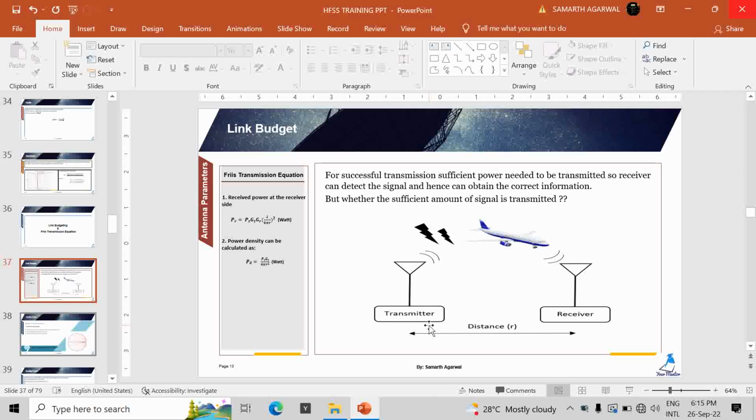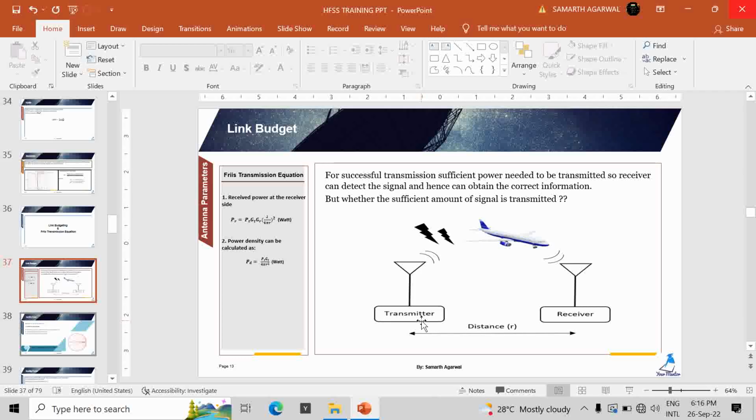And after that, at the receiver side, whether it is capable of detecting 80% or 70% or 60% of the information depends on the SNR; it may have a very low SNR. If it has a high SNR, we can say it will receive even a small amount, and you can detect this signal even at a low power or a low value. But if it has a low SNR, then it is not possible to detect that value. So a sufficient amount of power should be transmitted so that even after distortions and noise, the receiver can receive sufficient signal energy in order to retain the full message signal.